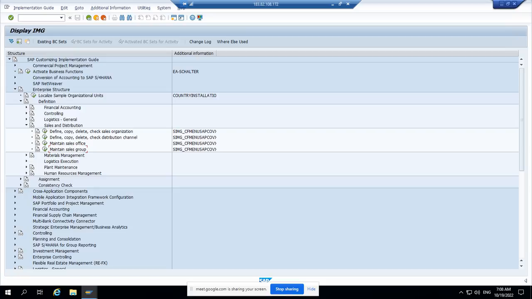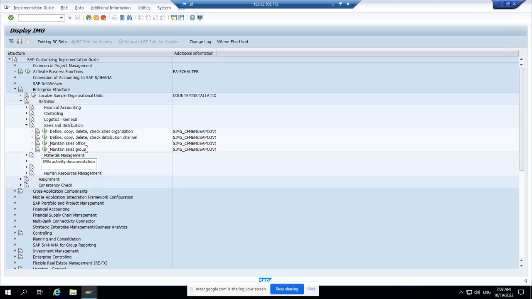Every company may not have a sales office and sales group. But the sales office is again a physical entity. So if anything is a physical entity, we will do the copy and then create. But the sales group is imaginary. These things you can see in our notes.